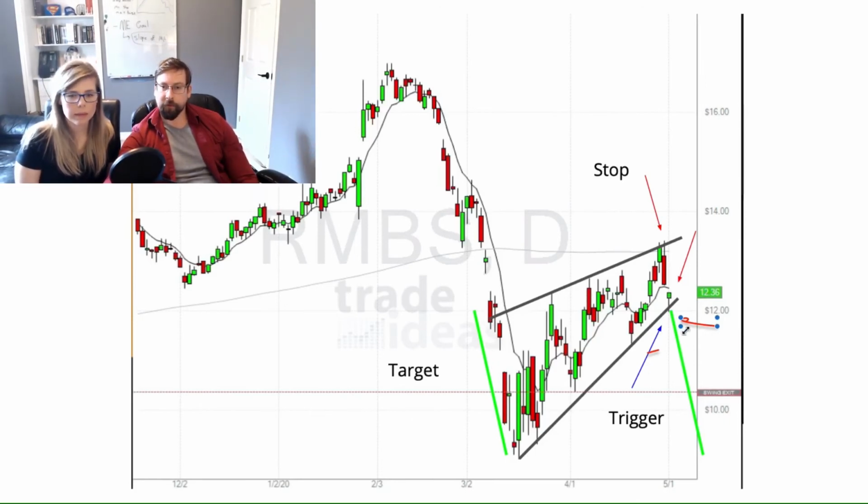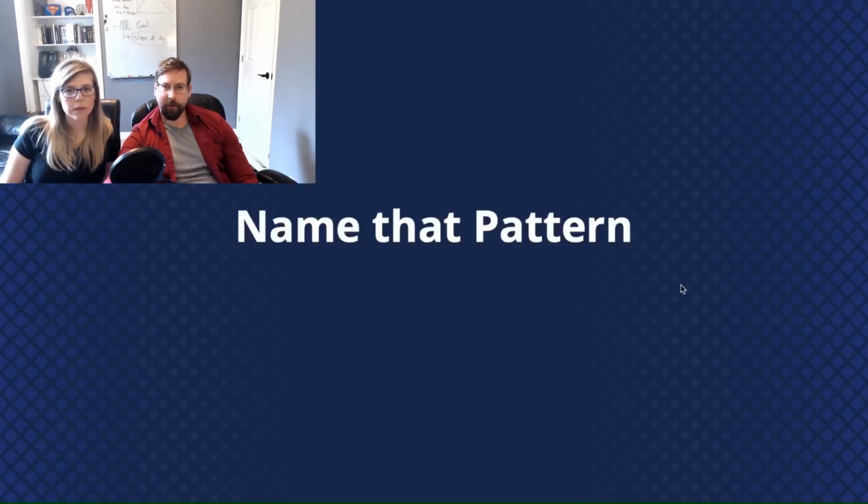Targets with the pattern, stop. Again, there's the two methods. There's the one saying invalidate the pattern. The other saying is a close back inside the pattern, I'm going to get out. That's a, do I want to trade actively? I usually do the second because I would rather get out because I'm an auto trader and the robot trades for me. I would rather get out and then say, I'll let the robot get me back in if it continues.